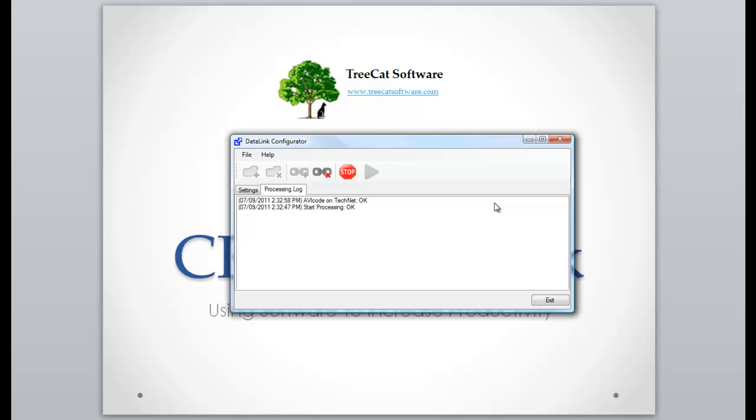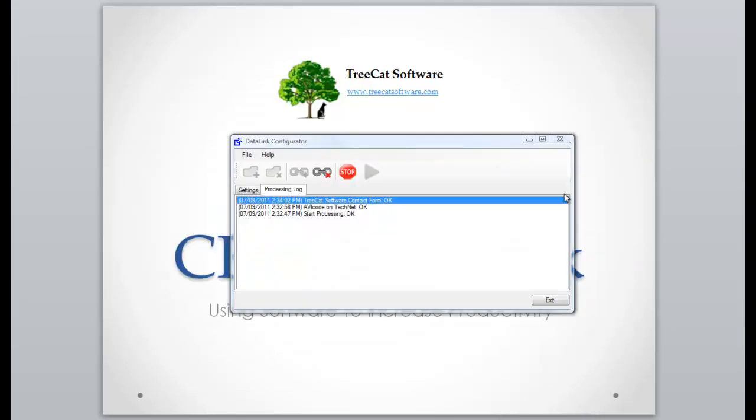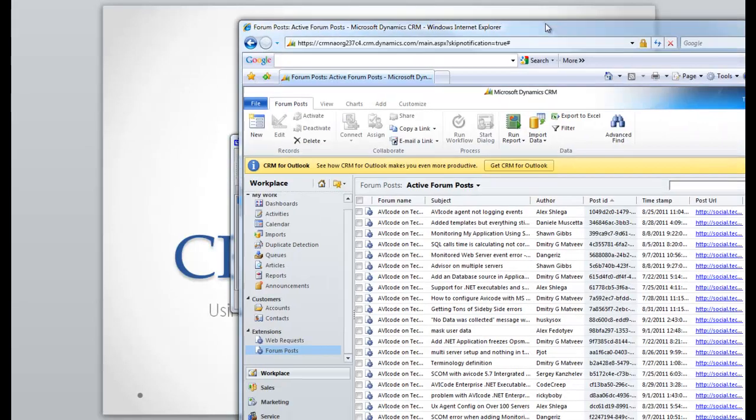So let's wait a little. Here you go. This message basically means that the data has been processed, and I'm going to switch to my Dynamics CRM instance, and I'm going to show you that data right in the Dynamics CRM.